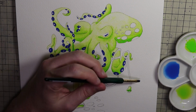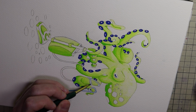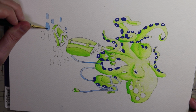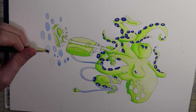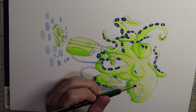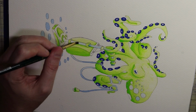And here's where I've watered down the acrylic marker, and I've just done that by drawing onto the ceramic palette directly and then adding water. It watered down pretty well and was kind of like watercolor paint to paint with. I could get some build up and variation if I wanted it to, but mostly I was just going for a light, flat, bluish color and keeping it kind of uniform, except for those octopus spots that you just saw there. I wanted those a little bit lighter, so I added more water there.